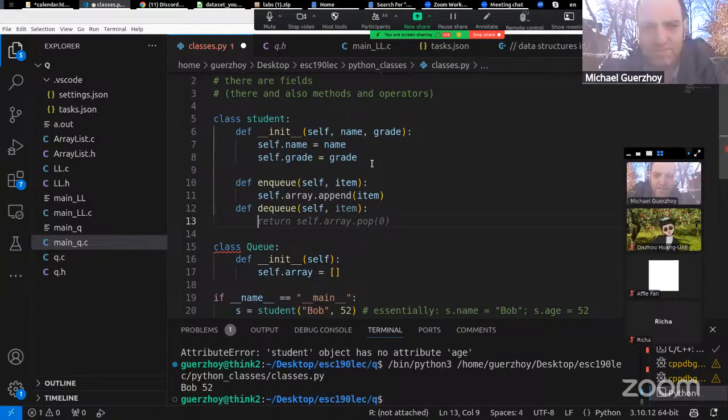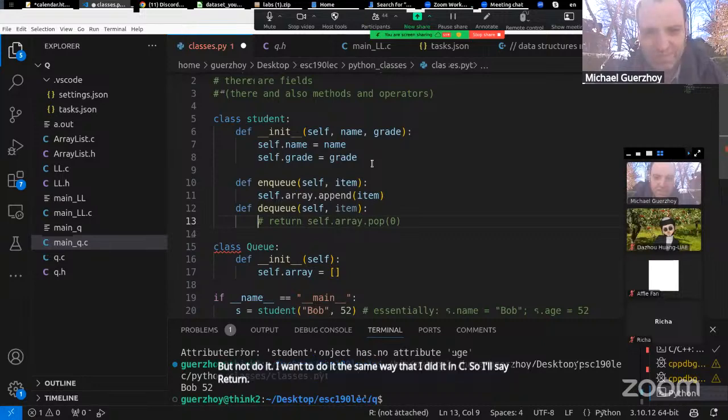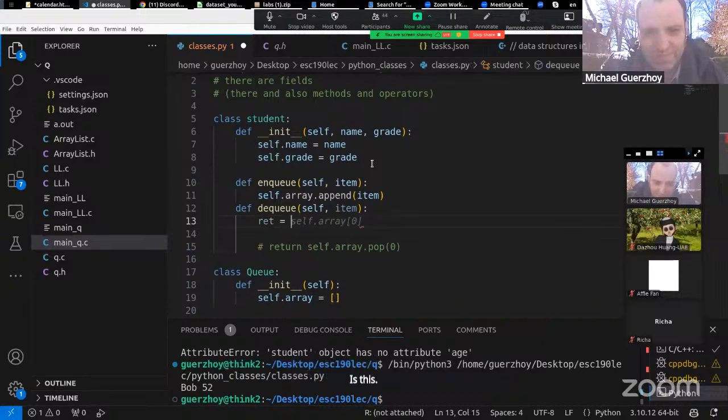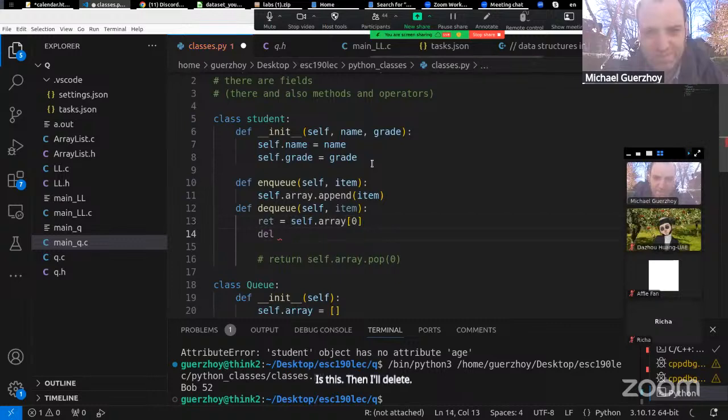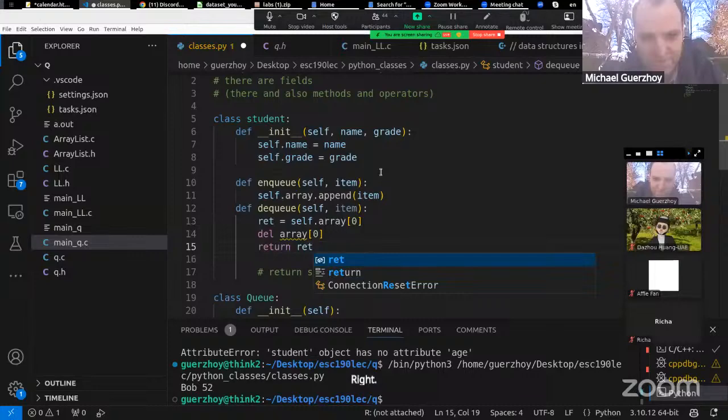And here I'll again do exactly, so there you can do it like this. But I want to do it the same way that I did it in C. So I'll say return is this. Then I'll delete array at 0. And then I'll return ret. And this is self.array at 0, of course.